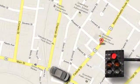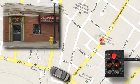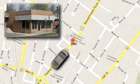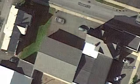While we wait for the light, within walking distance there are a few really good eateries like Hope and Olive, Magpie Pizza, Brick Wall Burger, and of course Greenfield Grill. Though the light has changed, we take a left on Federal Street and look, there we are. Just pull behind the building, into the parking lot, come into the store and say hello.